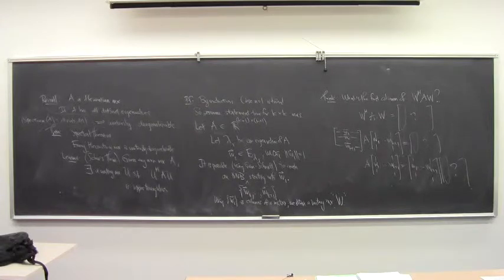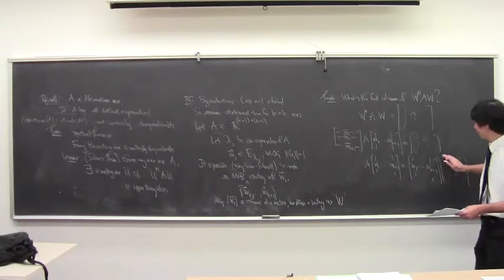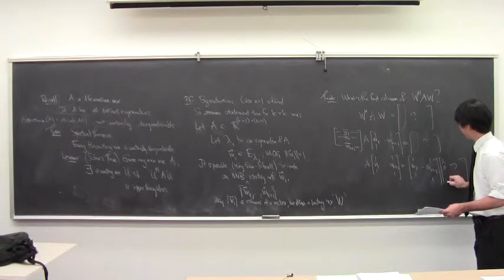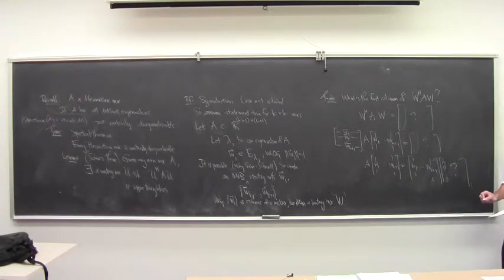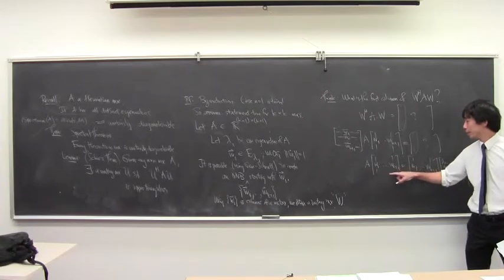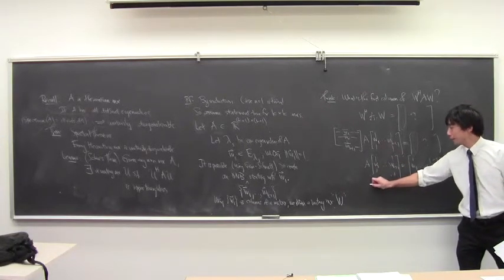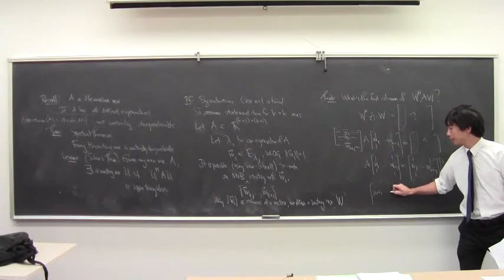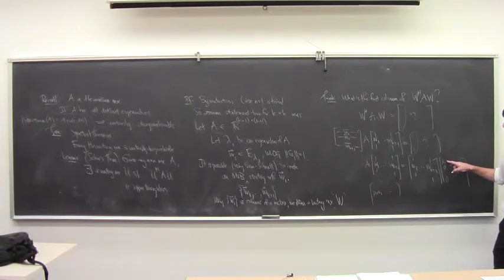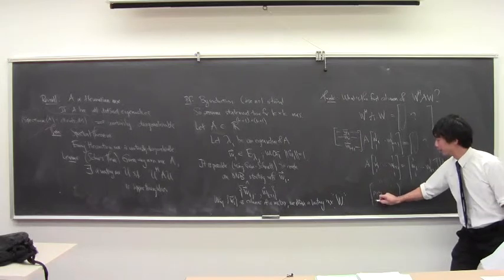Would you get lambda 1 and then 0, and 0 all the way down? Yeah, you get lambda 1 and 0 all the way down. Great. You're going to get lambda 1 and then 0, 0, 0, 0, 0. Because you know that A is going to act on these vectors column-wise. So the first column here is going to be A W1, which is to say lambda W1.